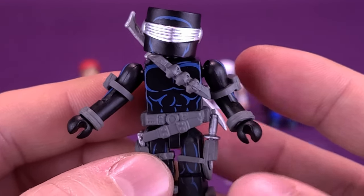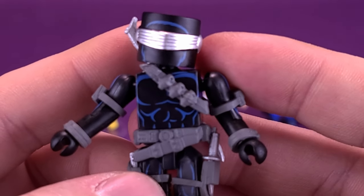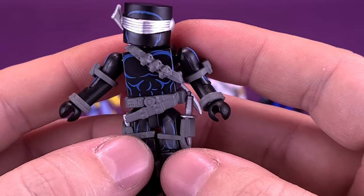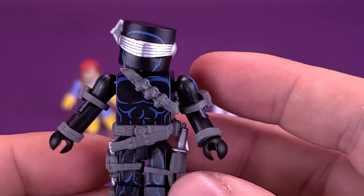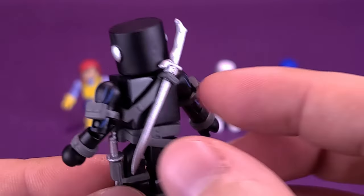Now, because he is a black costumed character, instead of panel lining it in black, they've actually panel lined it in blue, which adds a nice little highlight tone to the figure. The straps, as well as the belt and the holsters on the side, are all done in molded black plastic. It does look really nice against the backdrop of the black. Spin it around to the back, you can see what it looks like.